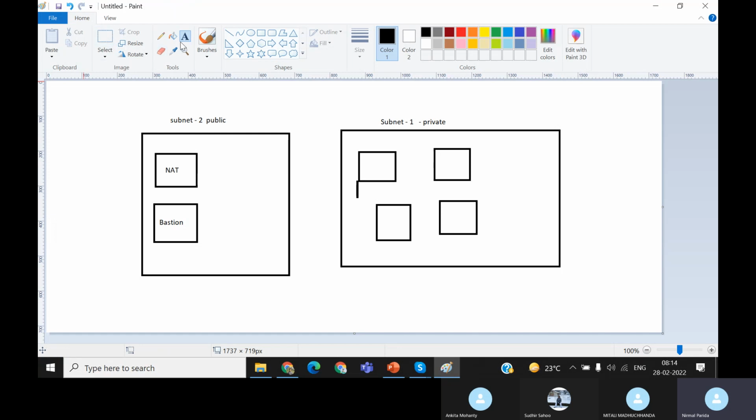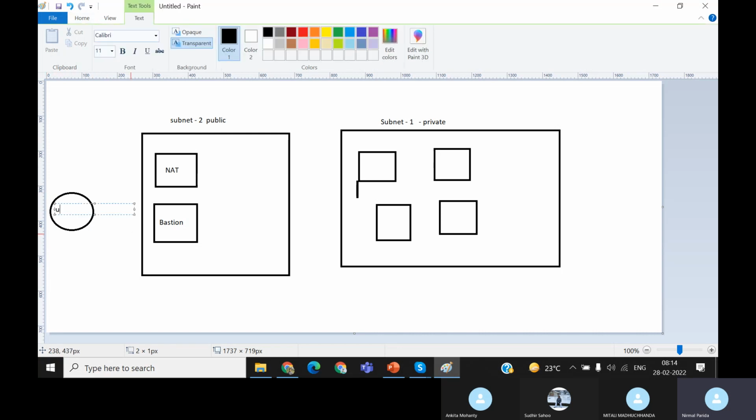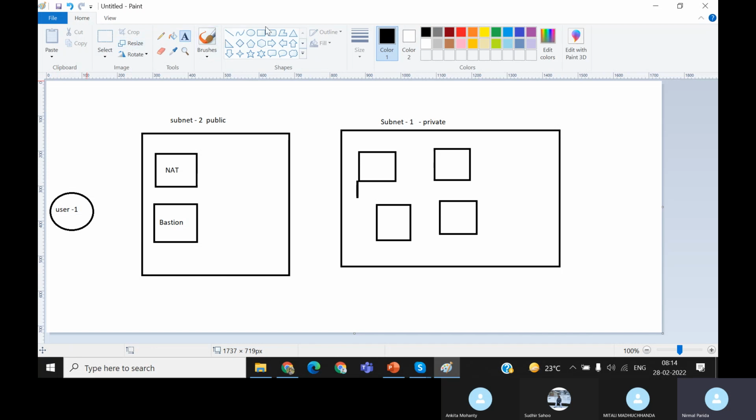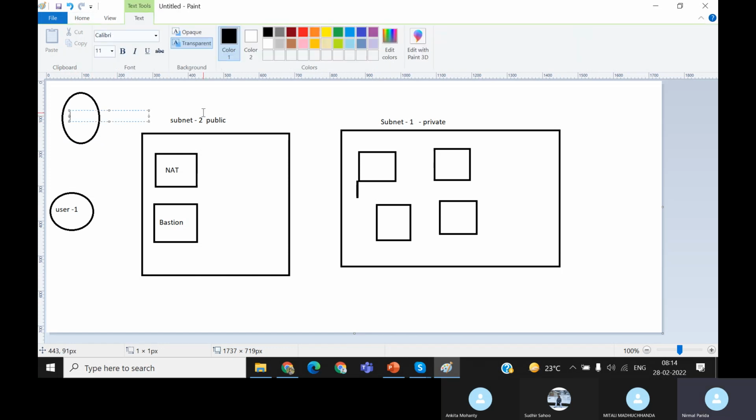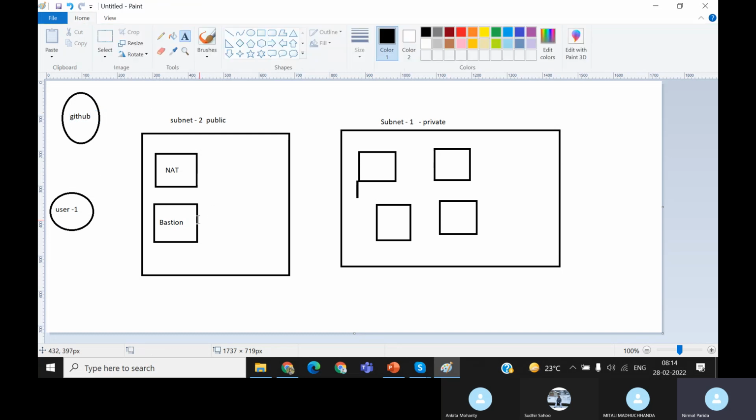Suppose I am a user. But here is another repository, maybe GitHub or maybe Docker Hub, whatever. I am a user in my company and I want to connect to this EC2 instance, but it is in the private subnet.